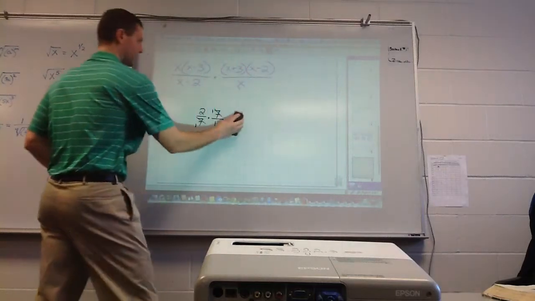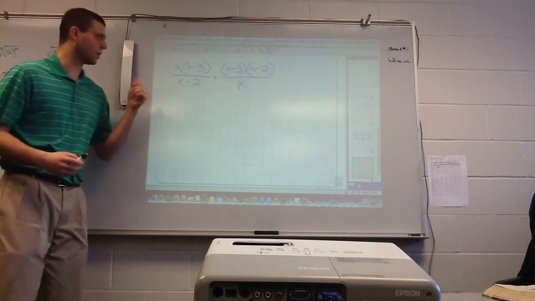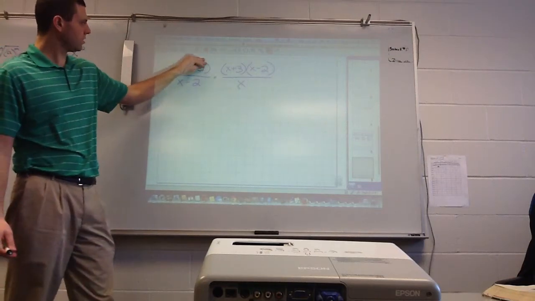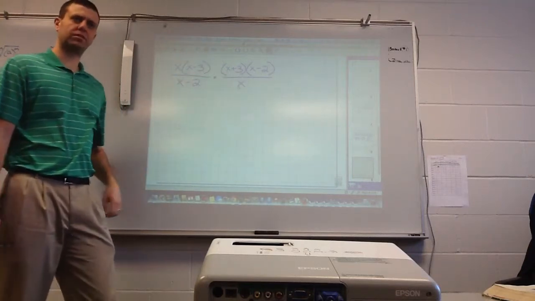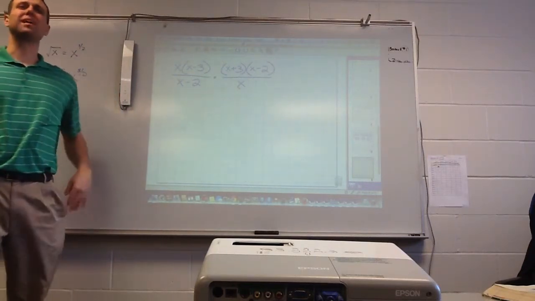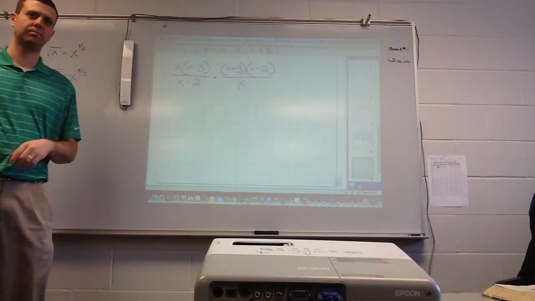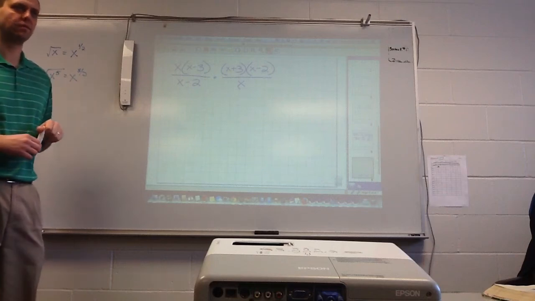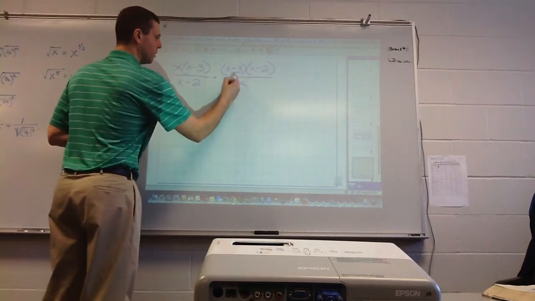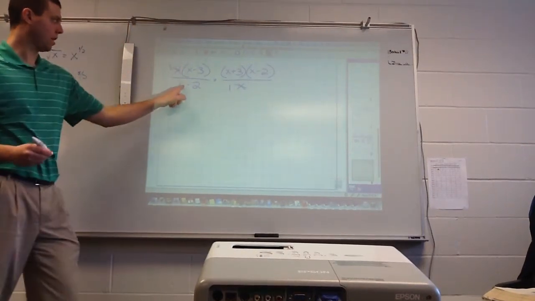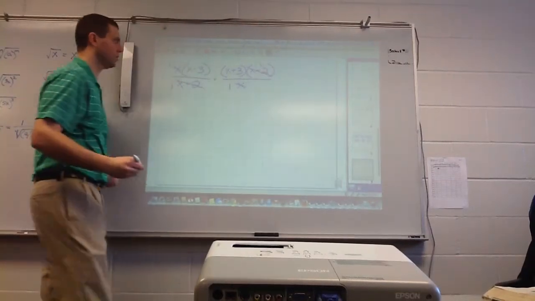So in this case, this only works when you're multiplying, okay? I have this times this times this times this over this times this. Do I have some common factors? Do I have some things on the top that would cancel with what's on the bottom? Yeah, what's going to cancel? X minus 2. The x's cancel each other out, and the x minus 2's cancel each other out, so those just become 1s.